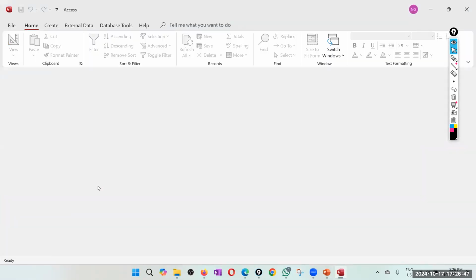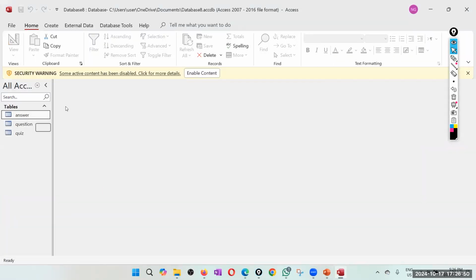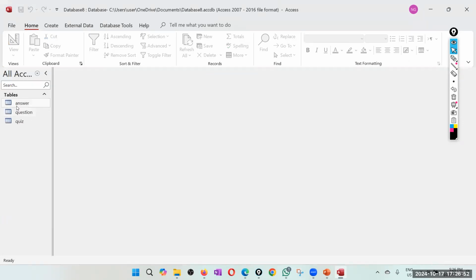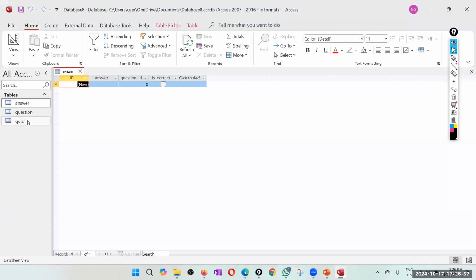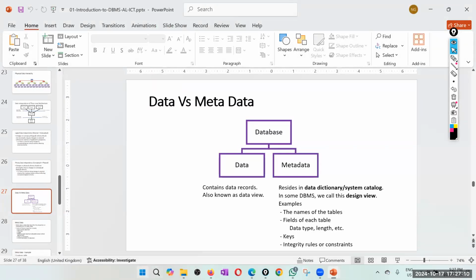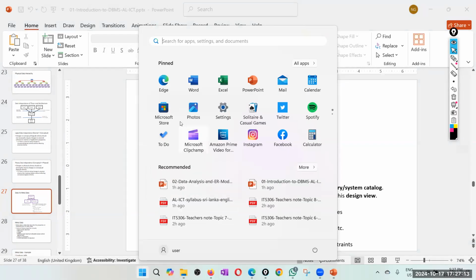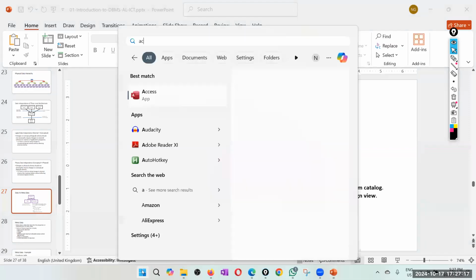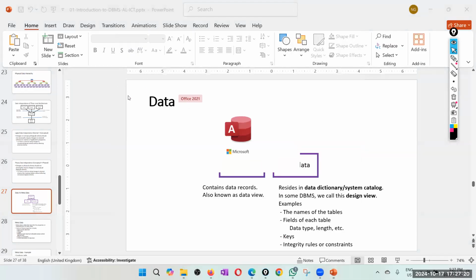If you open a database and open a table, this is called data. Of course, no records are there. If I enter data, I'm looking at the data. Let me open a different database with some data.